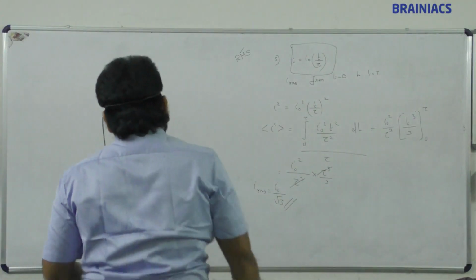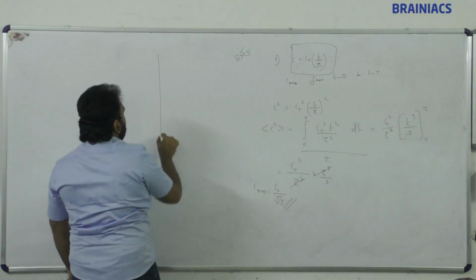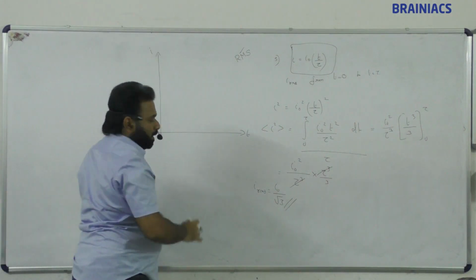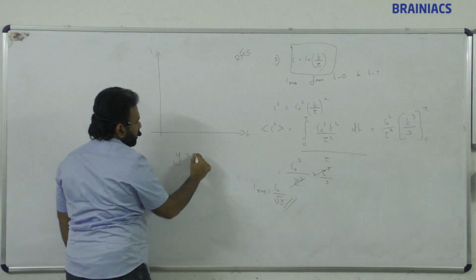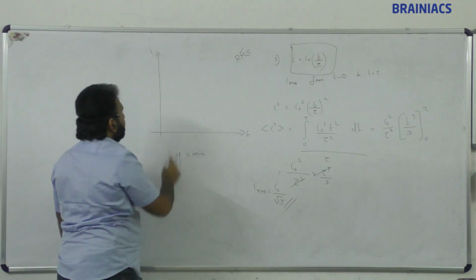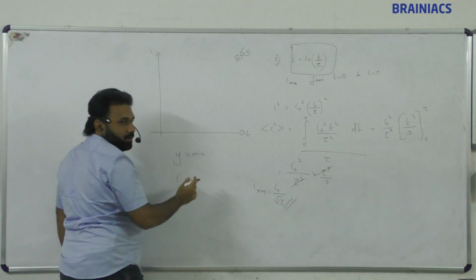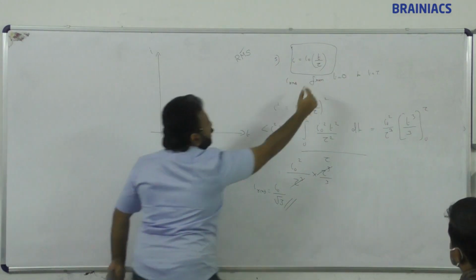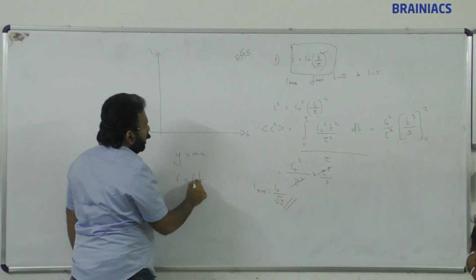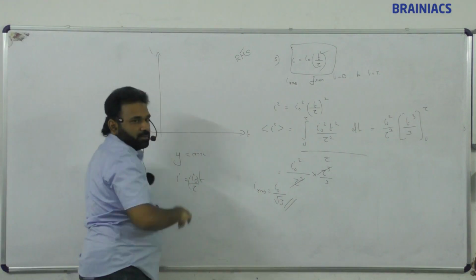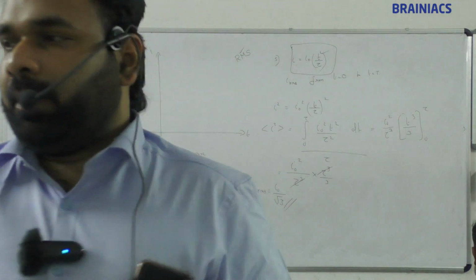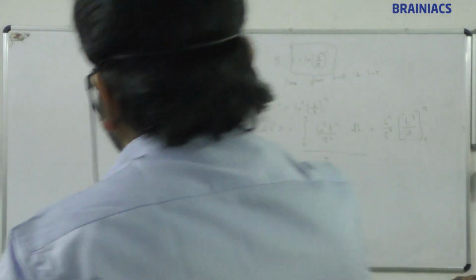Suppose this is t, this is I. The straight line equation is y is equal to mx, with no intercept. Here y is I and x is t. Now I naught by tau is constant, so that will be the slope. I naught by tau will be the slope. Clear?